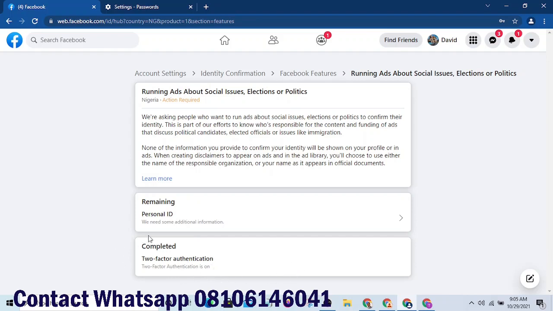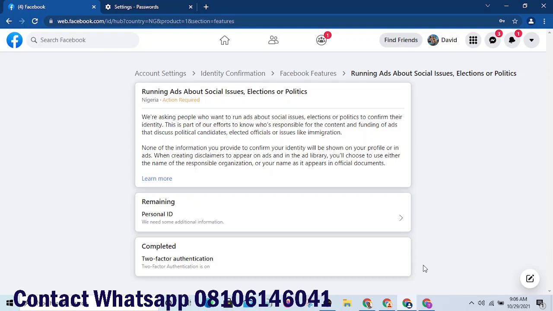As a matter of fact, this two-factor authentication is very necessary to secure your account from hackers. If you don't want your Facebook account to be hacked, then I recommend that you use it. And even in running ad, if you activate this two-factor authentication, it's going to help your account because Facebook will now see you as the rightful owner of that account.